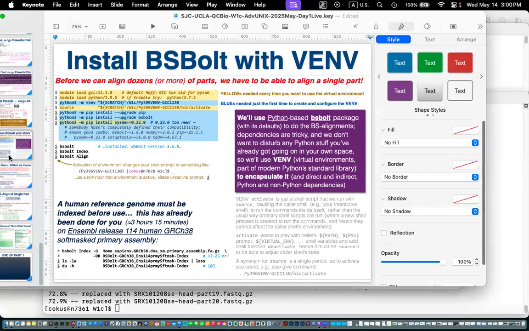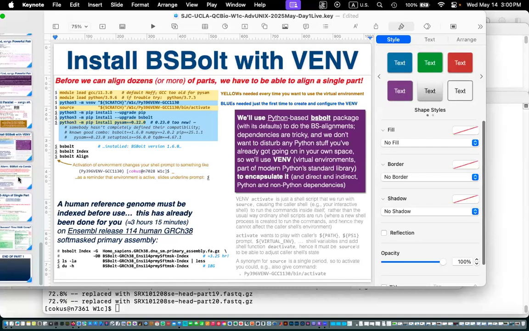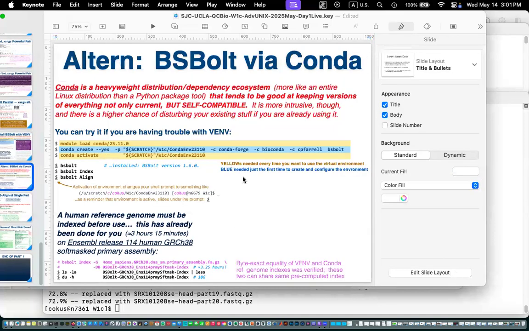The next slide, which is the Conda-based version, is for if the Python virtual environment approach still doesn't work. You can try Conda. Python has many packagings and distributions. The VM stuff is one way to go. Conda is another distribution. Conda is almost like a whole operating system, not just a Python thing. It's a very heavyweight system.